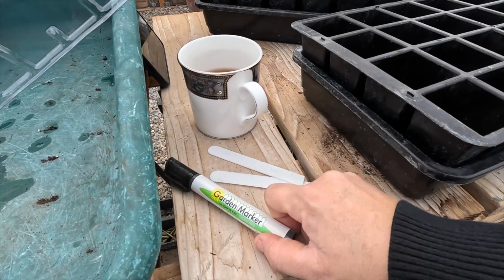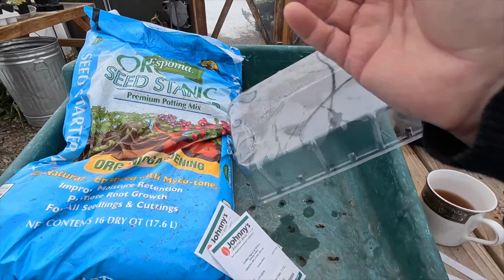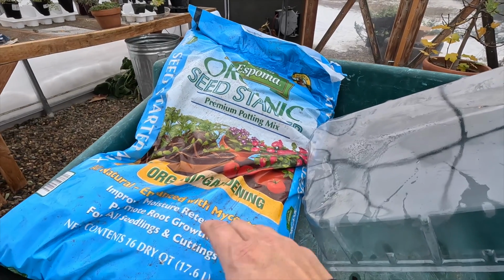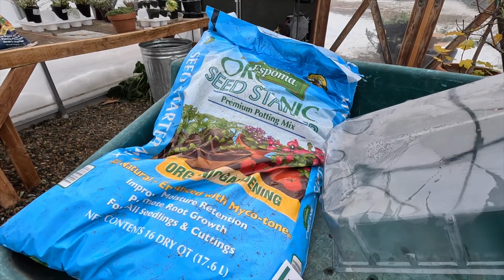We've got a couple of tags and my garden marker so we can identify what is in each of these trays. And then we have our seed starting mix right here. So just really good, lofty blend of soil to help the seedlings grow. It helps with root development because it's not a super heavy soil.